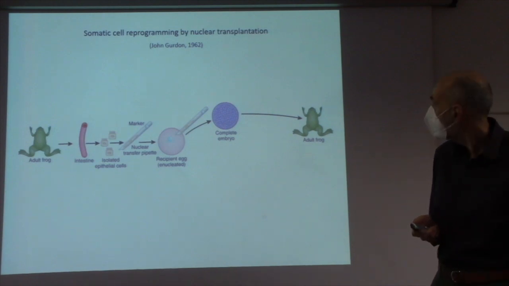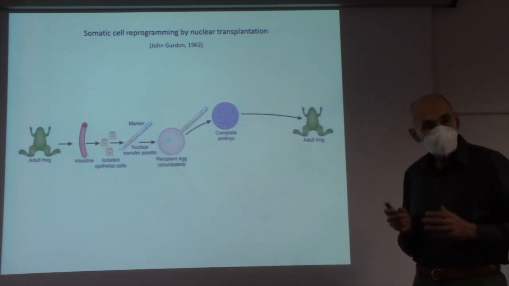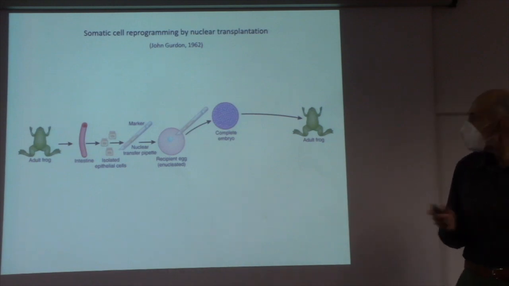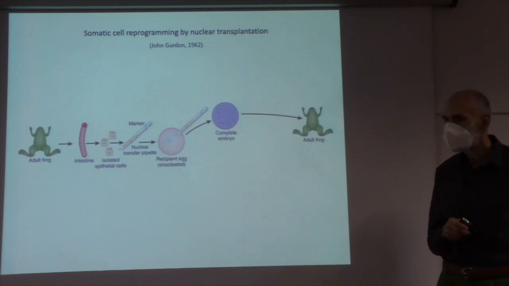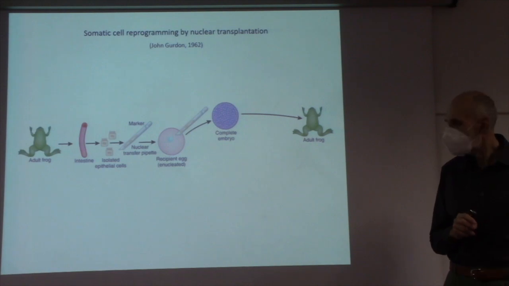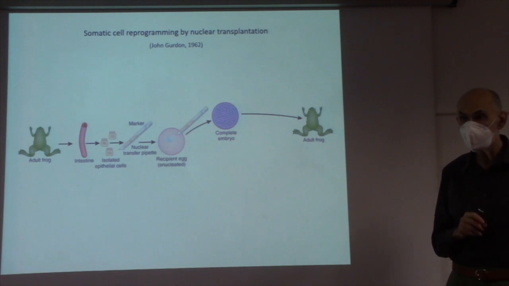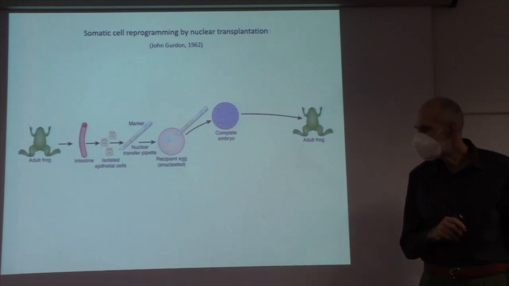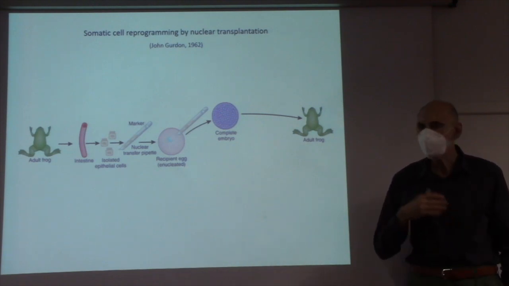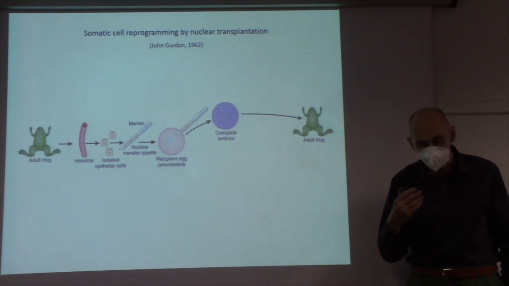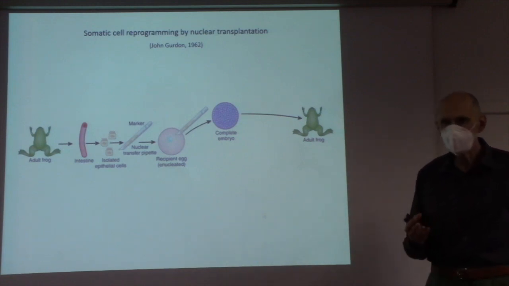Next, for a long time it was possible to do this nuclear transplantation into eggs only with frogs. It was not possible to do it with other animals, specifically with mammals. So people thought, well, perhaps frogs are somehow diverse. In mammals it will never work. There are additional layers of regulation. We are different from amphibians.